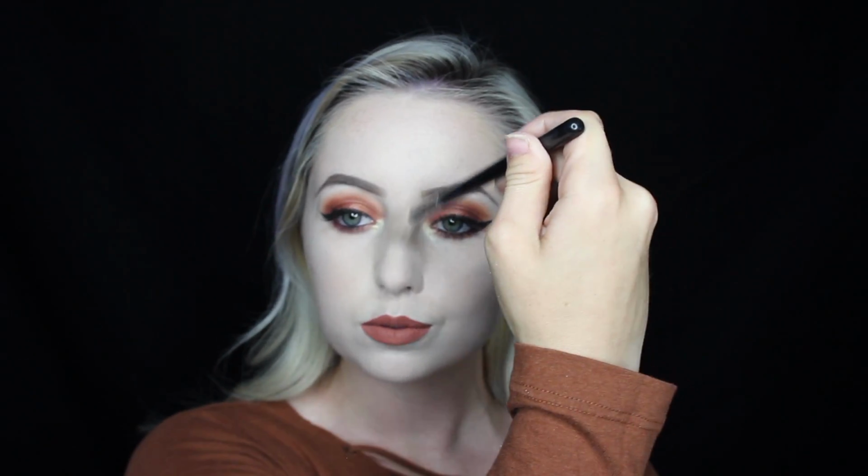Now with a highlighting brush, I'm using that same highlighter and putting that on my cheeks and pretty much all over my face. And that is the completed look using this Urban Decay Naked Heat palette.